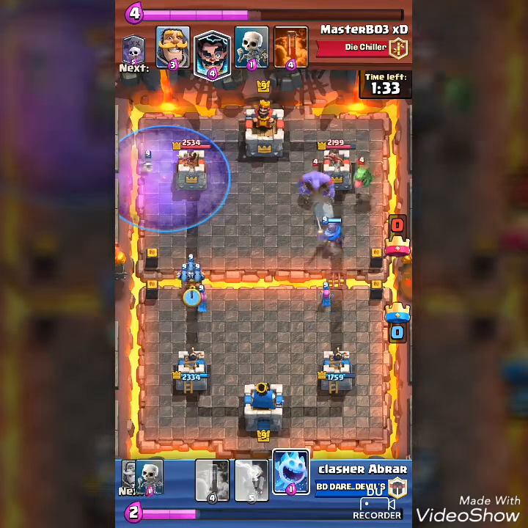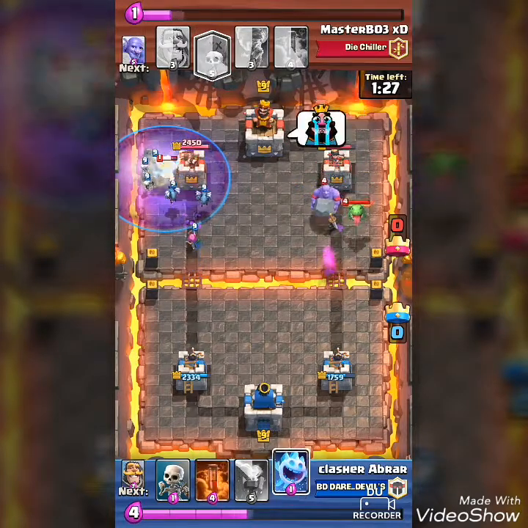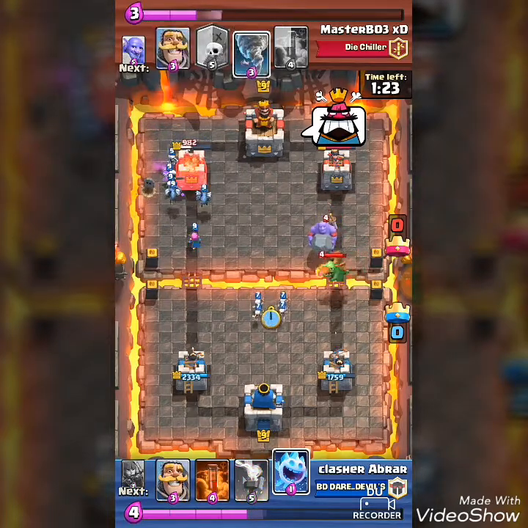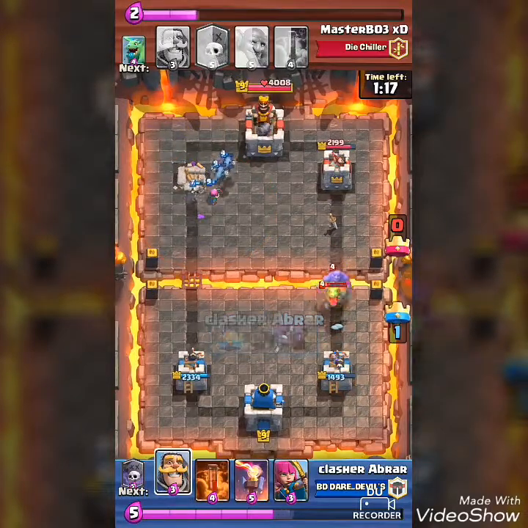Yes, I pushed the other lane and he was like mad and he doesn't know what to do. Look at this, he's mad. And his Electro Wizards are gone now. I took the tower. Yes, I took the tower. And that was a lot of damage, but I defended that tower pretty well.